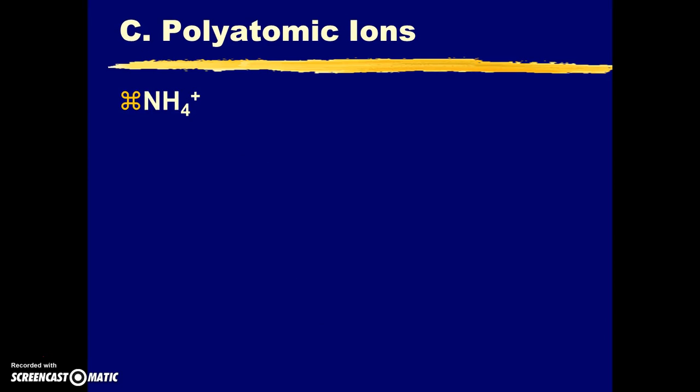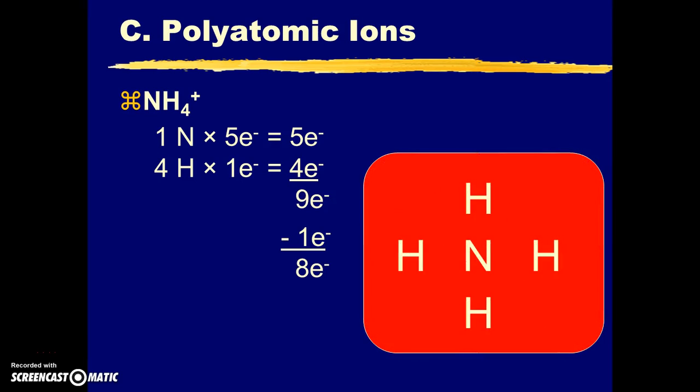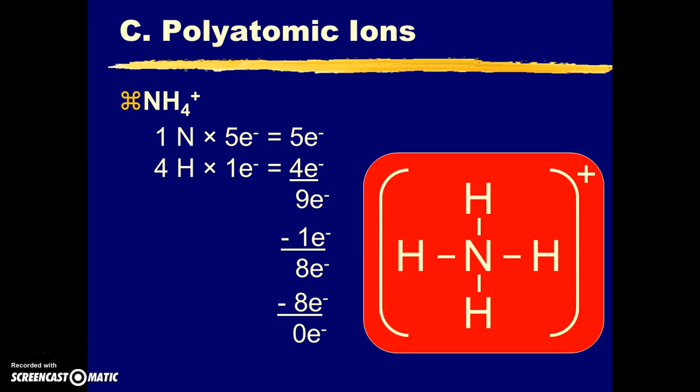If we have the ammonium ion, for example, with a +1 charge, when we add up all the electrons for nitrogen and hydrogen, we get 9. We're going to subtract an electron because it has a positive charge. Remember, a positive charge means it's lacking an electron. So the NH4 has a total of 8 electrons. We're going to use all those to form the bonds. And remember, hydrogen only ever needs 2 electrons around it, so it's good. Nitrogen has an octet, and so we're going to put the brackets around it with a positive charge on the outside.